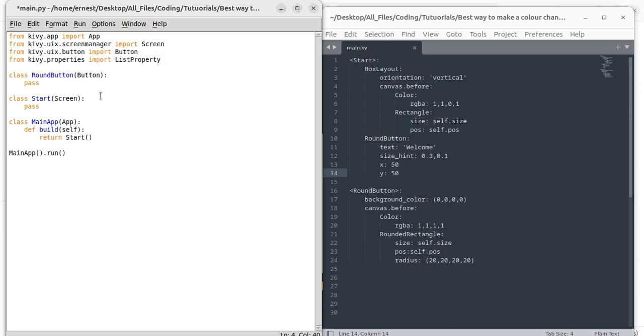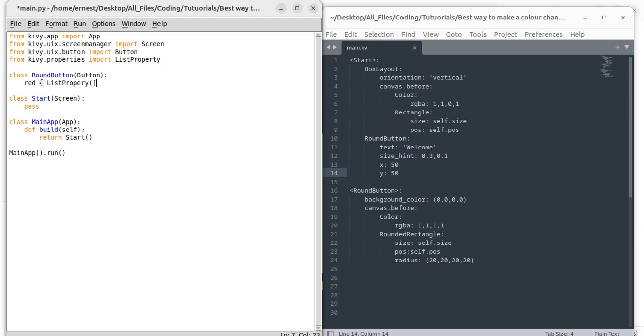Maybe this will make more sense if I explain it here. Let's say we have a red color. We can use the list property to store the values. The red color is defined by how?